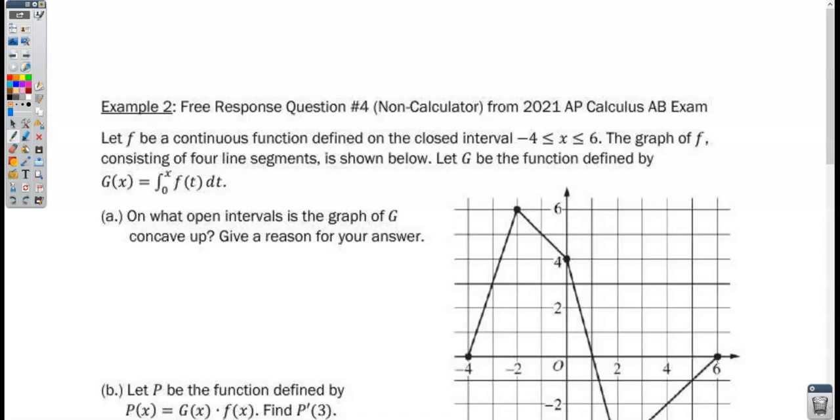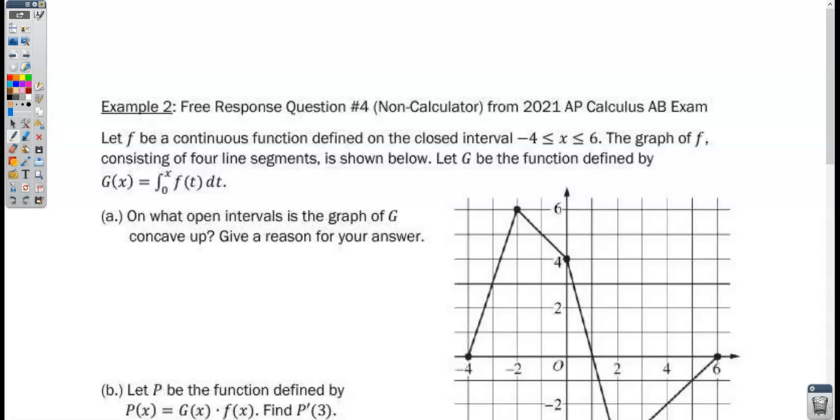Alright everybody, welcome back. In this video we're going to be handling concepts from section 6.5 of AP Calculus, interpreting the behavior of accumulation functions involving area. We've already done one video on this topic. This is going to be the second one, and in this video we're just going to work our way through two example problems from old AP exams involving the concept. So here we go. Without any further ado, example 2.